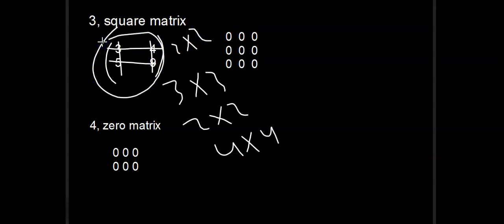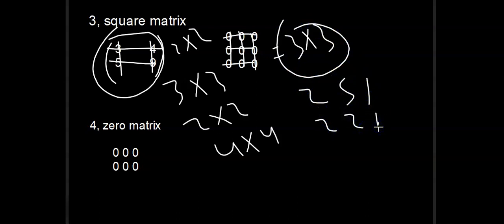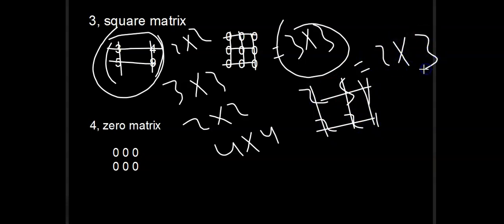When you count this one, there are also 3 rows and 3 columns, so this one is also a 3 by 3 matrix. But look at this one. This one has 2 rows, but it has three columns. So this one is called a 2 by 3 matrix. So it cannot be a square matrix, and the reason for that is the number of rows and the number of columns does not match.